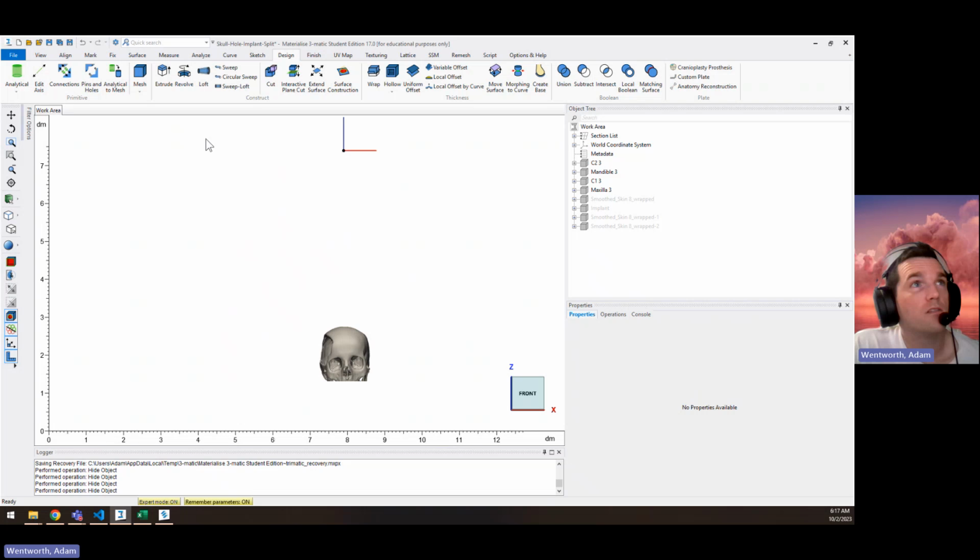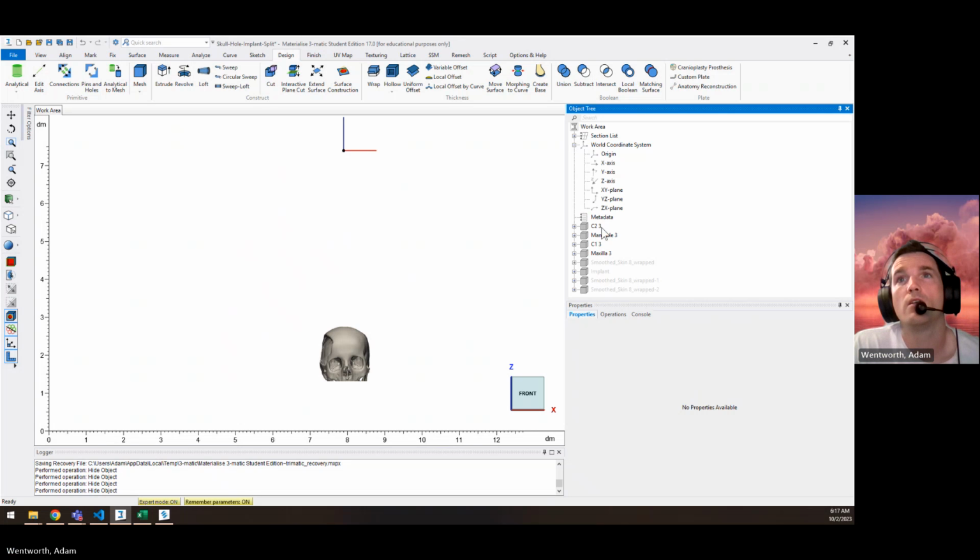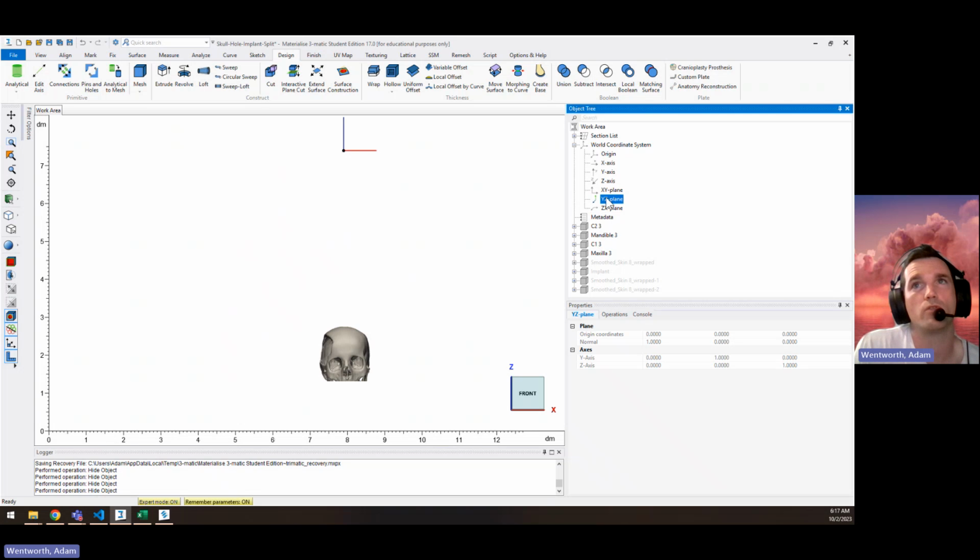The other thing is if you're using world coordinate planes, like a YZ plane, because you want to mirror an anatomical structure from the left side to the right side of a person, then you can use those world planes to do your mirroring without making additional planes.